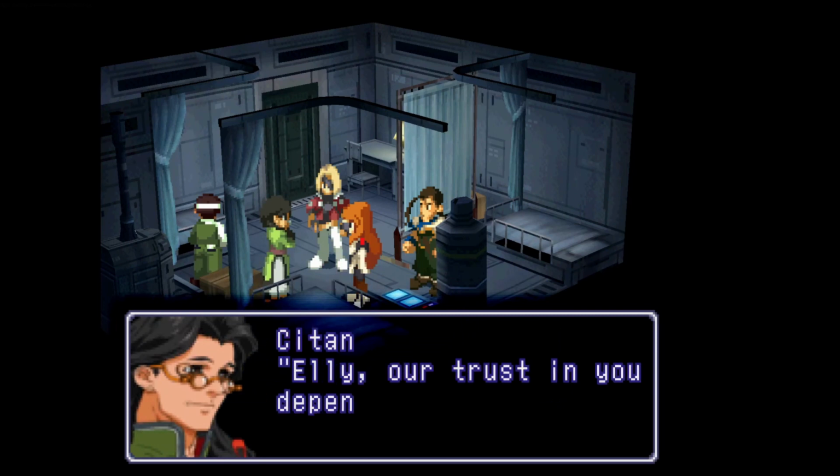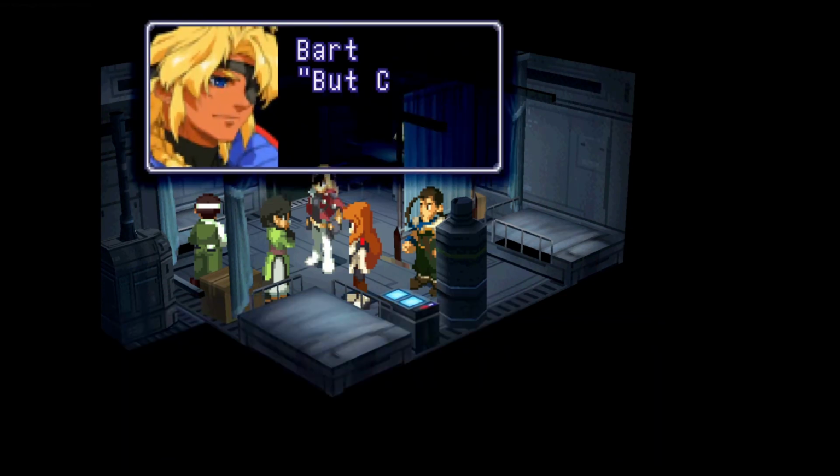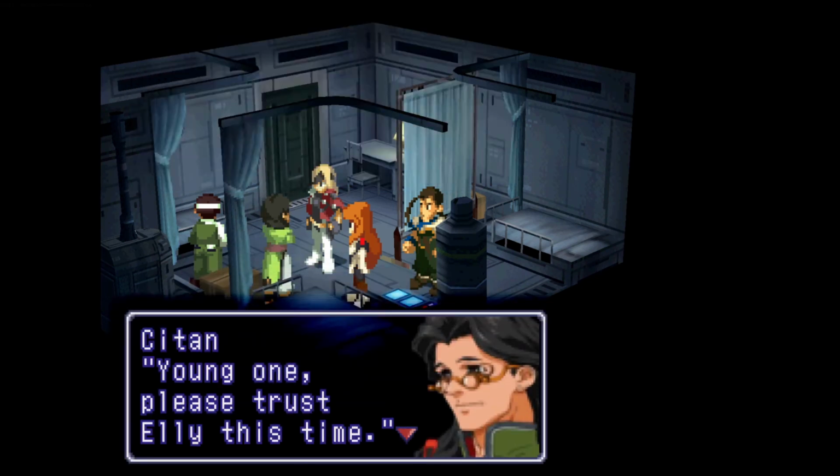Young one. Elly, our trust in you depends on this battle. For your honor, you should fight. But Titan, what do you not understand about hypnotism, bro? Indeed. Young one, please trust Elly this time.